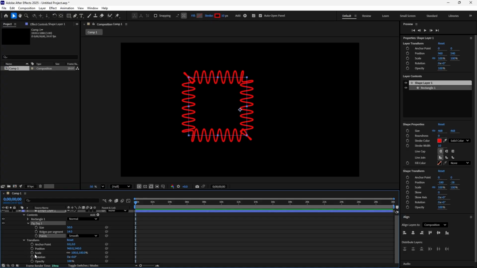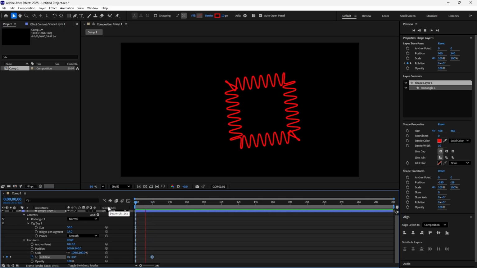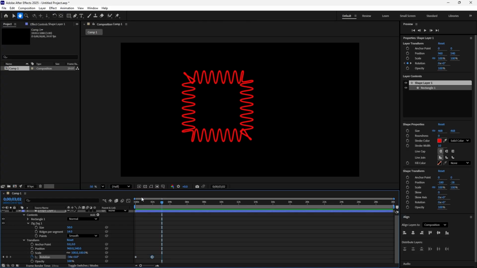Suppose here we are adding the scale, sorry, not scale, rotation. Here it is 0, and you can change it to some other value, and here I am adding this much. See, the zigzagness is added to that.